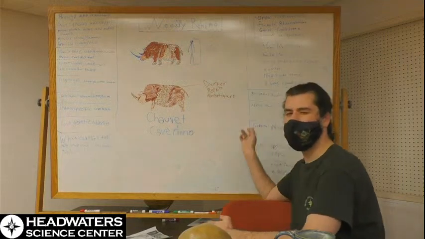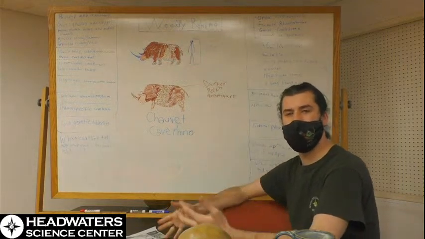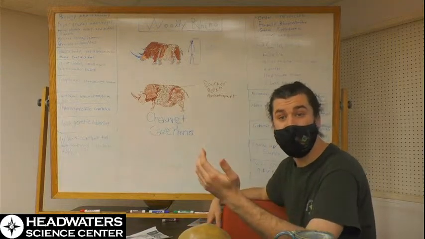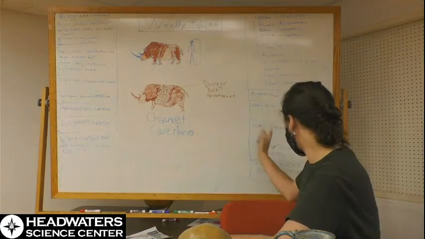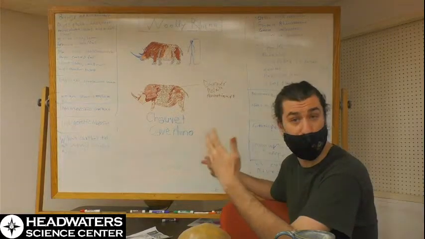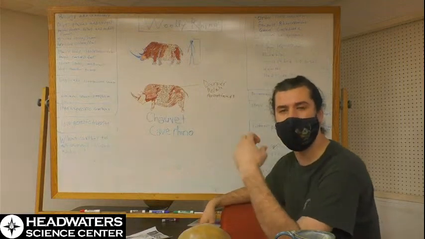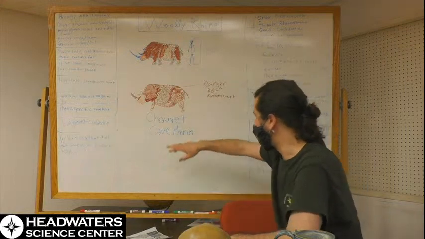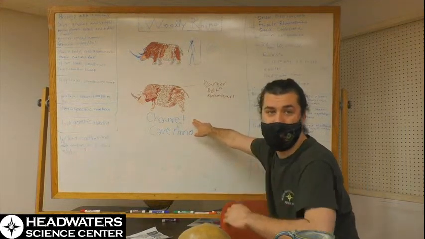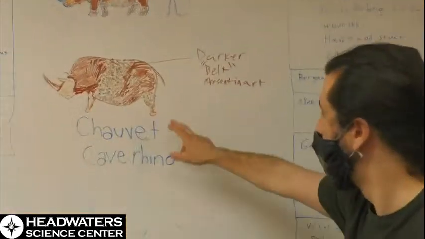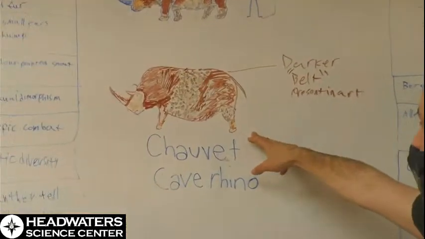And then we're going to talk about genetic diversity with these and what these can tell us about modern rhinos as a recent discovery showed something that we were not expecting. Another kind of cool thing about these animals is they show up in cave art. And actually with recent discoveries quite a lot. We have up to about 70 drawings that we can confirm are cave rhinos. This is a replica of the Chauvet Rhino. I'm going to zoom in on this little thing so we can do it. So this is a replica of the Chauvet Rhino painting.